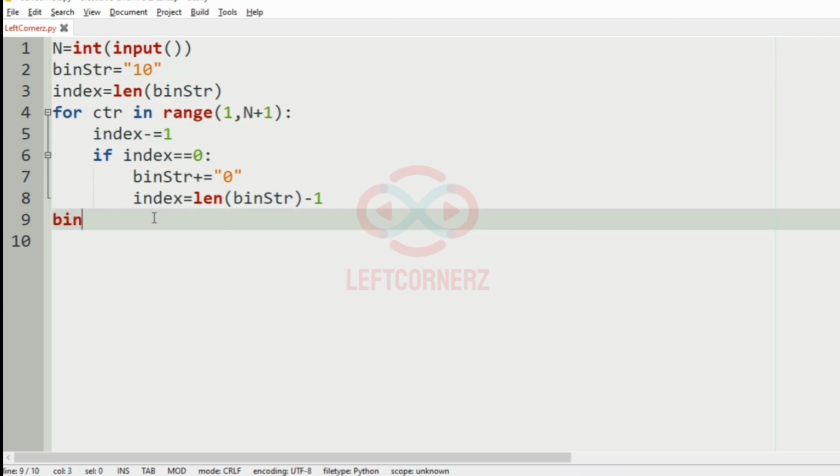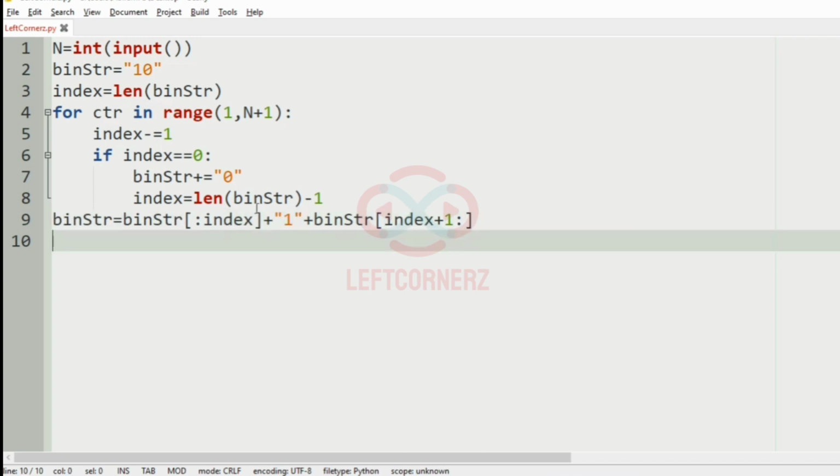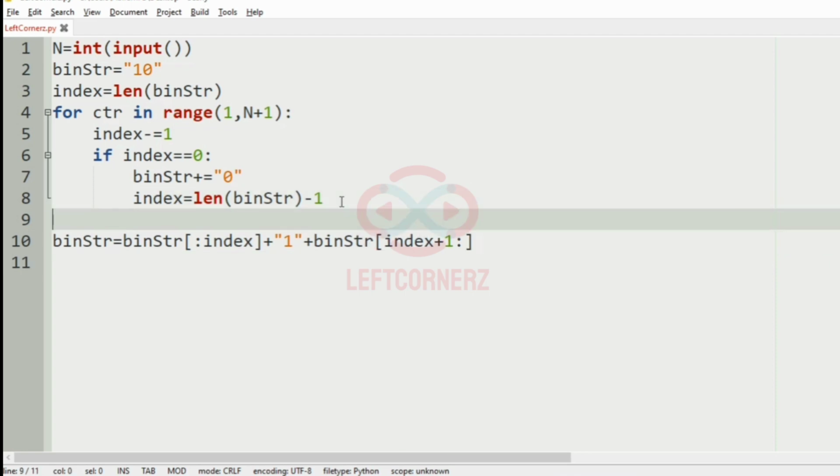Then after that, the binary string should be used with the slice operator, and we'll have the binary string of the index plus 1. I'll explain why we have used this statement clearly.